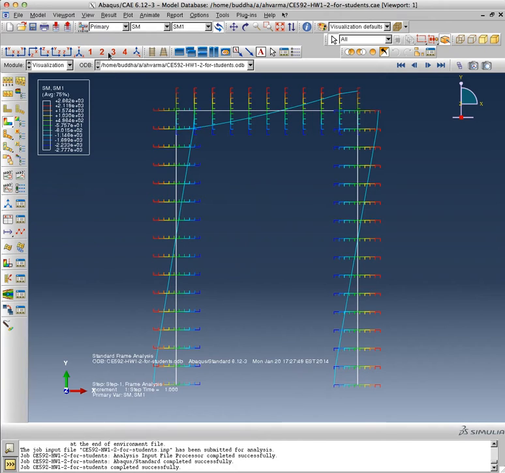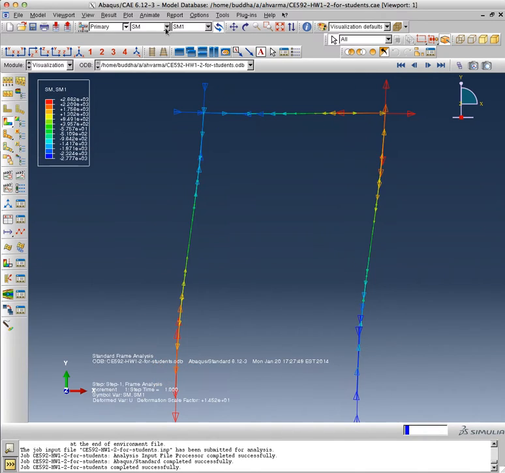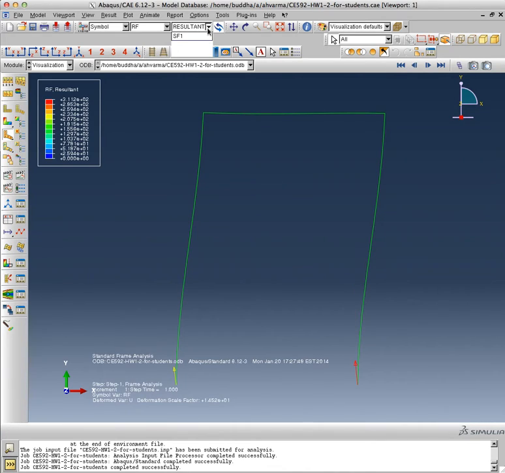You can go on to symbol. And then in symbol, you can make a vector plot of your, first of all, it's trying to show you the direction of SM1, which is very useful. If you wanted to look at the direction of SM1, it's providing you with what that direction is going to be. SM1 is producing stresses in the direction shown by the arrows. I can look at reaction forces. And you can see the two resultants at the bottom.